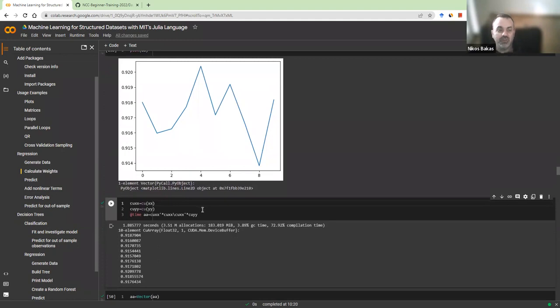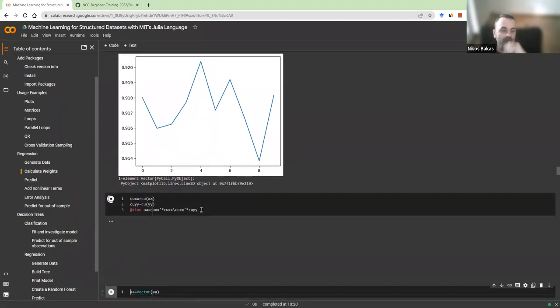Now I do the same on CUDA. I run this with CUX equals CU of X and CUY equals CU of Y. And because CUDA does not have a function for least squares to solve linear systems, I use generalized least squares.